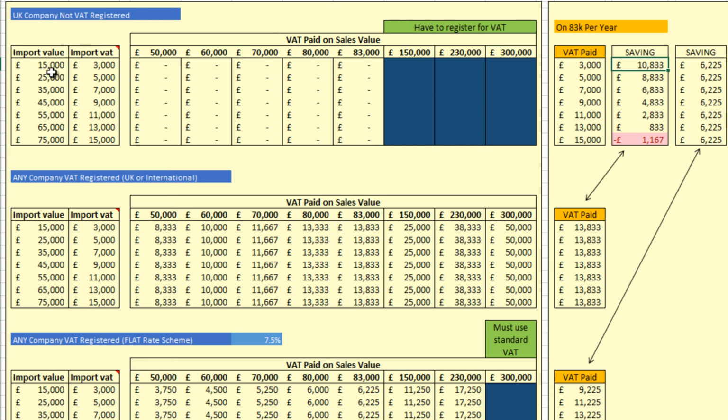Now, the more purchases you make in the UK and sort of imports that you bring in, the actual savings do start to drop down. So the more you spend within your company in a tax year, the savings do reduce. And we can see here that once we go above that, I forget the number, like £69,000 and some change, then you would actually be better off registering for VAT from the very start. Because once the VAT amount that you're paying goes above this £13,833 level, then it means you're going to be paying more VAT. So you want to be registered so that you can claim that back from the HMRC. So that's where the saving goes into the negative. But this really doesn't happen very often. Nearly all companies are going to want to take advantage of this £83,000 threshold and not register for VAT straight away.